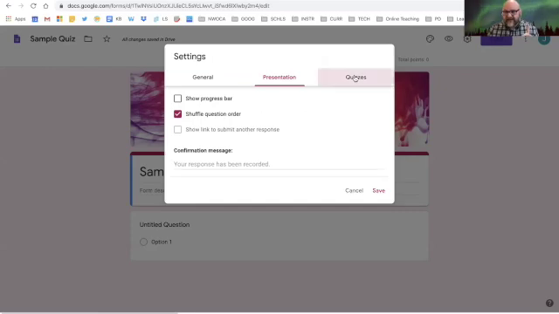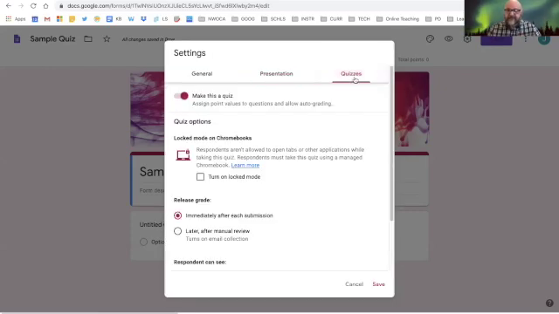And lastly, as far as these three tabs at the top of general, presentation, and quizzes, if this is a quiz, make sure that it is actually marked as a quiz. Google Classroom easily integrates, obviously, with Google Forms. You could create a Google form directly from Google Classroom. And if you are using it that way, make sure it's labeled as a quiz, because the other thing it does is it makes it possible to auto-correct. So make sure that it is marked as a quiz.